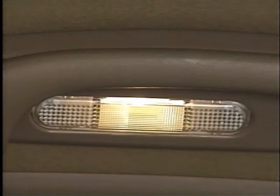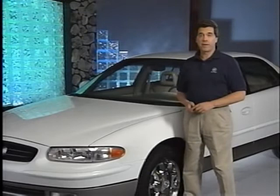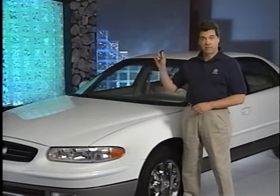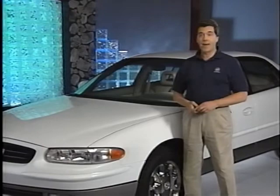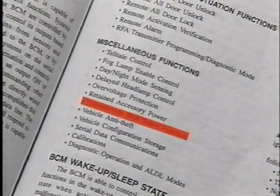For example, the BCM incorporates all of the reminder and warning chimes that were formerly associated with the MAL module. The BCM is the controller for interior illumination functions, including theater dimming and delayed illumination, as well as battery rundown protection. Door locking functions, such as automatic door lock and delayed locking, are also controlled by the BCM. So is remote function actuation, or RFA, that provides feedback when doors are unlocked or locked using the remote transmitter. The BCM also controls a number of what are referred to in the service manual as miscellaneous functions. These include such things as the passkey vehicle anti-theft system, retained accessory power, and the 4T65E transaxle's performance shift function.